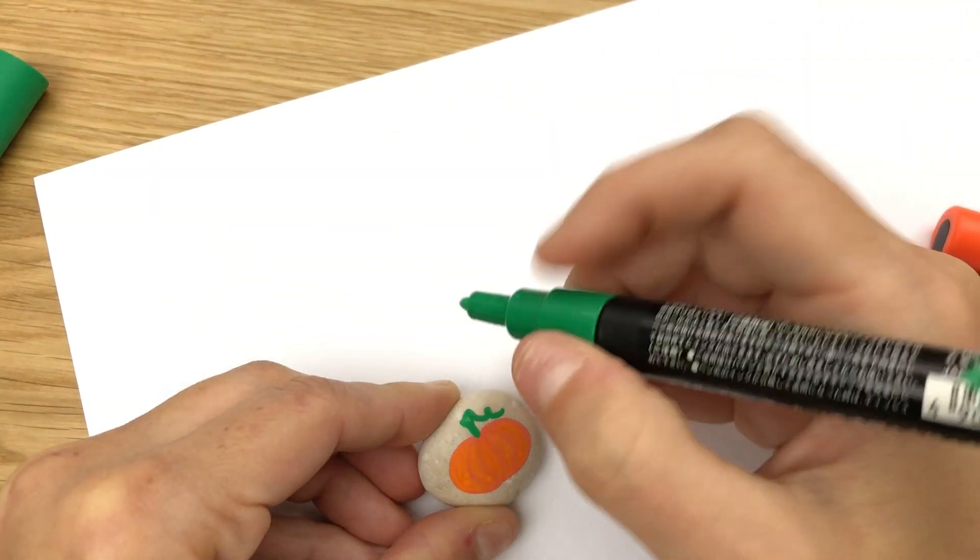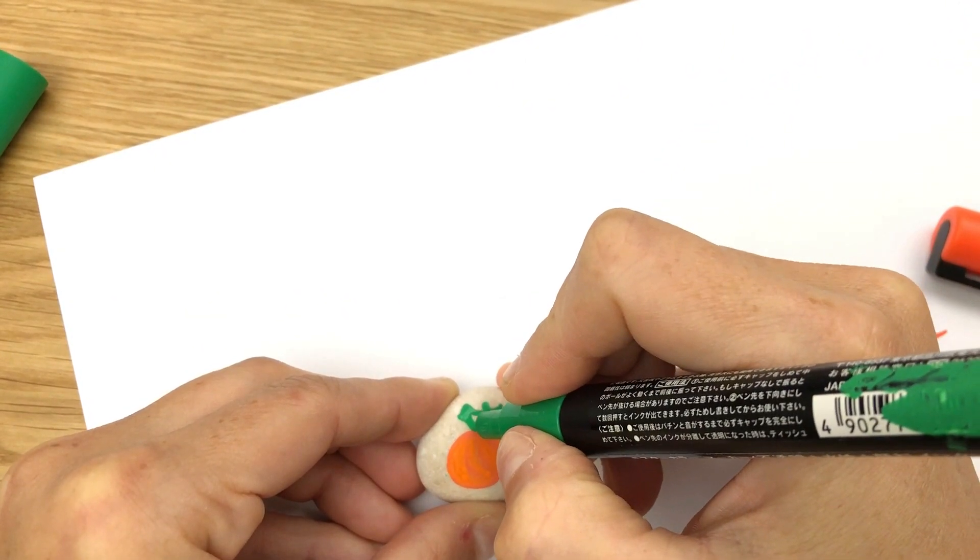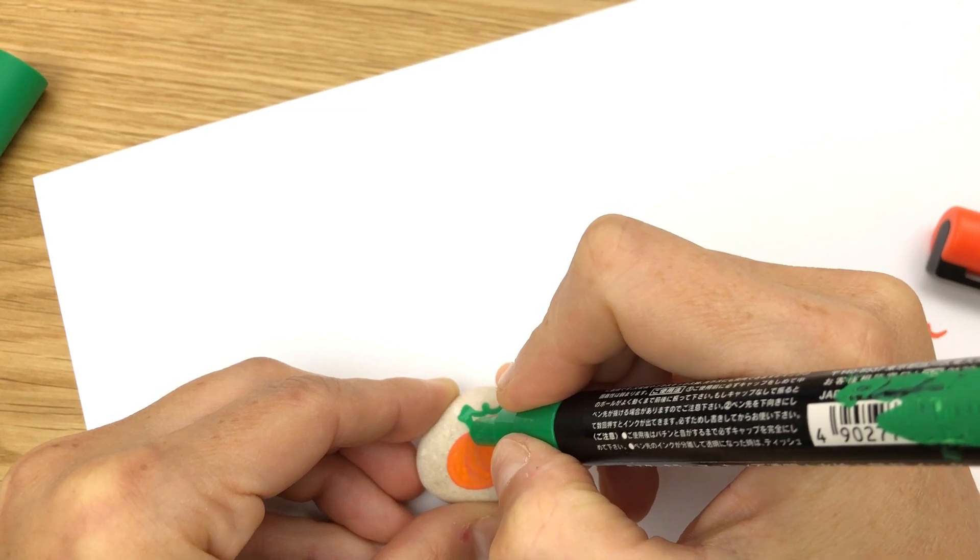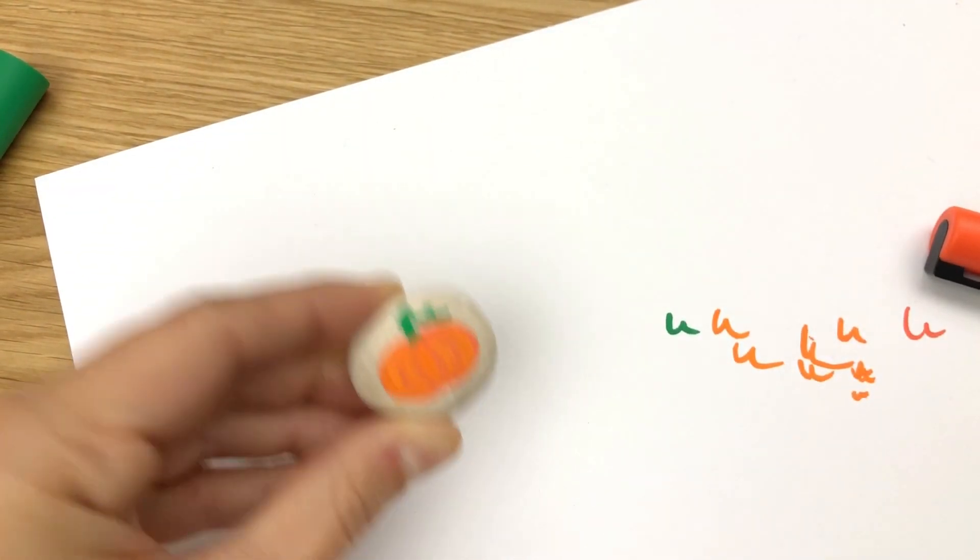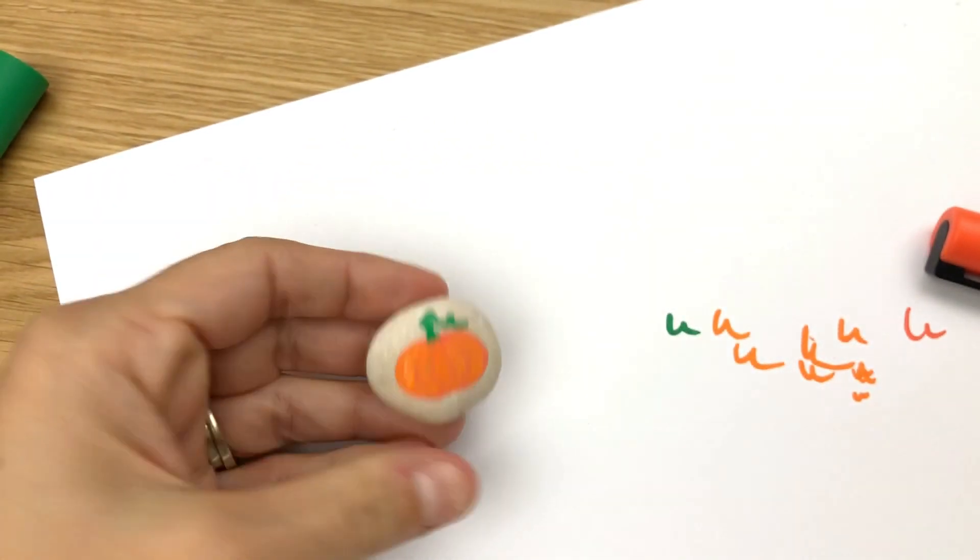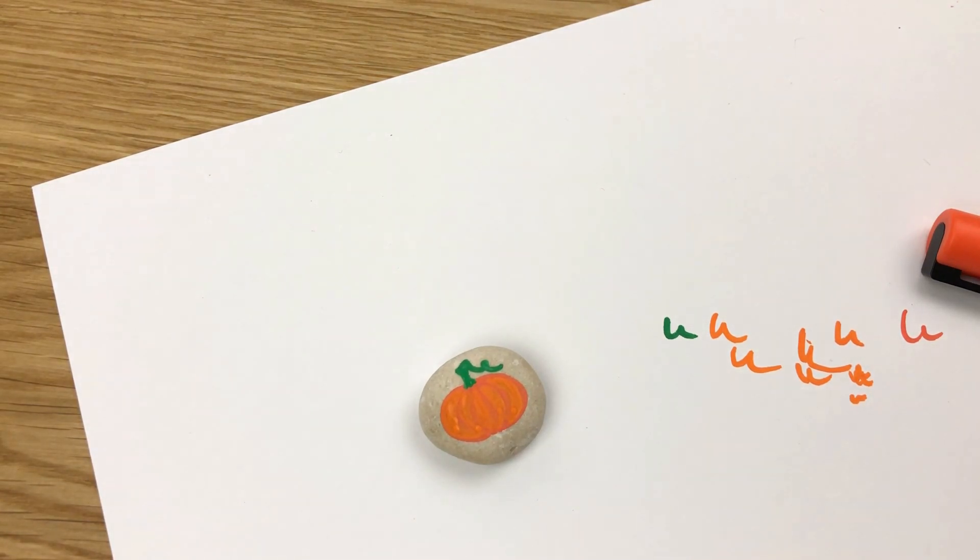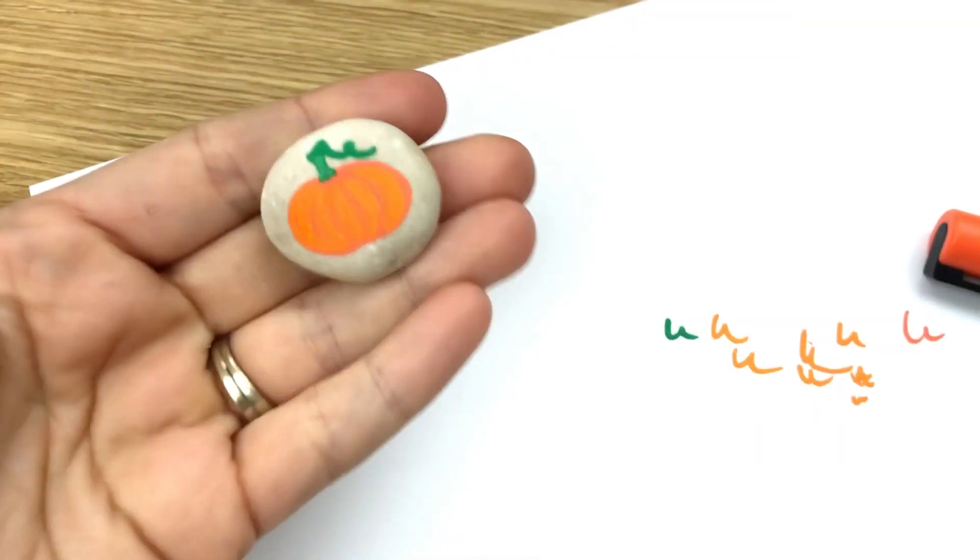And sometimes your stem, when it meets your pumpkin, kind of pulls to the outer edge a little bit, not too much. Just that littlest bit off to each side. Here we go. And that is really it when it comes to doing a pumpkin if you want it just to be a pumpkin.